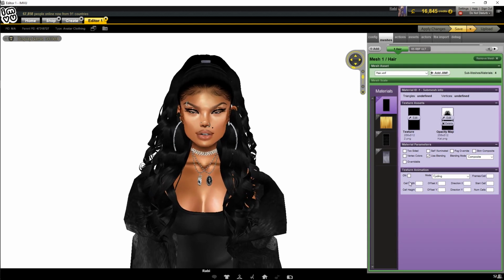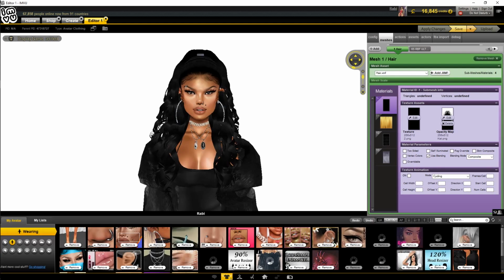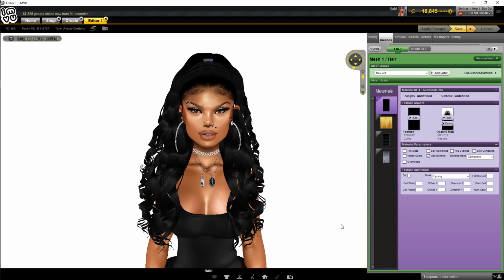So right now, you see right here, this is where the actual Babyhair mesh is. What you want to do is apply a black texture to the opacity map. It's just like designing clothes. If you design clothes, you need an opacity map to have the outline of whatever you're making, be it a dress or what have you. So we're going to remove this texture right here because it's not needed.